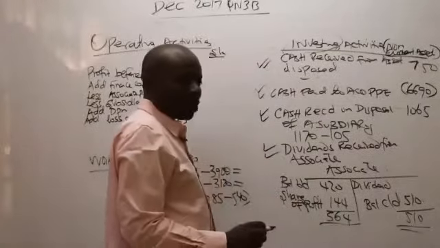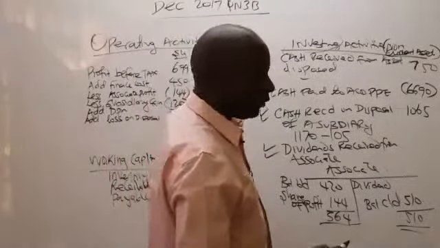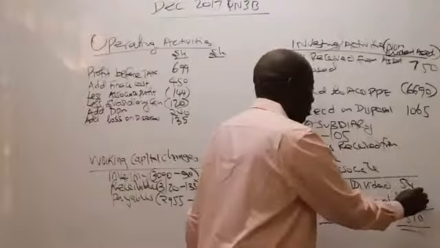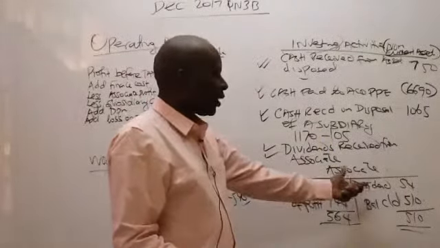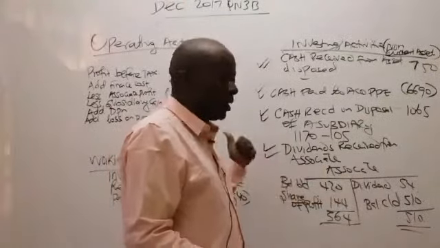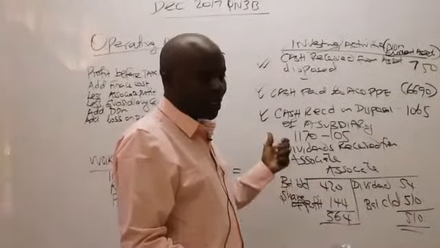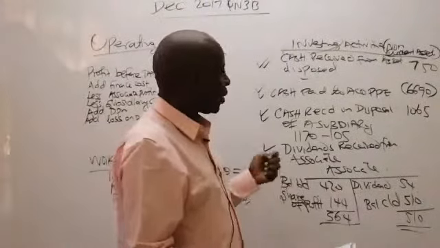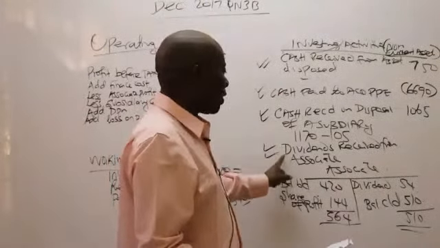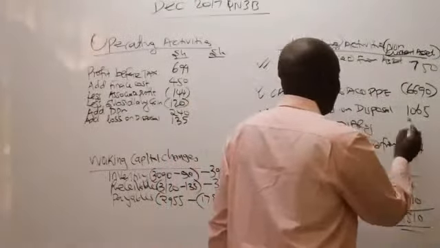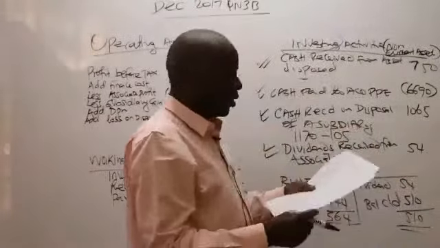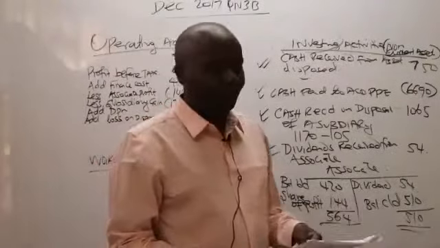Of course, the difference will be the dividend that this associate paid. So the dividend which was paid here is 54. You can see it's accrued on the associate, meaning that it must be a debit in our bank account. So it's cash received from the associate, dividend received from the associate: we have 54.